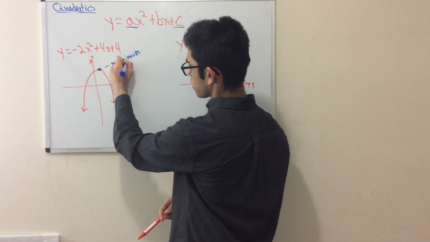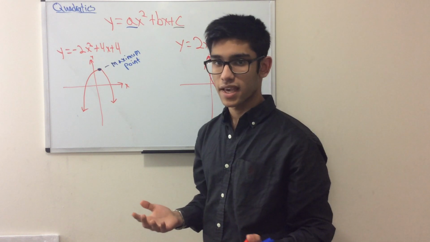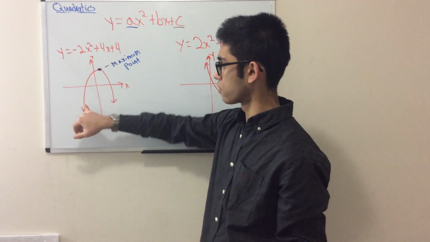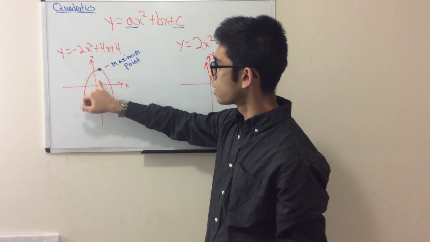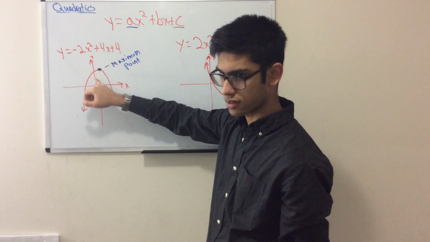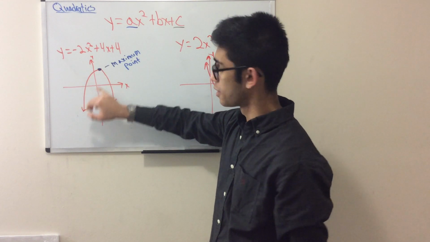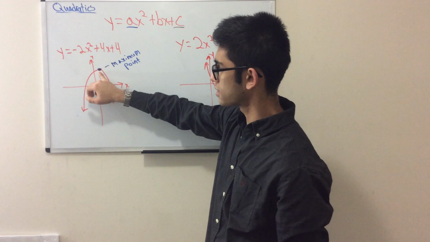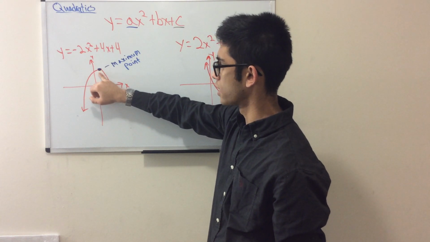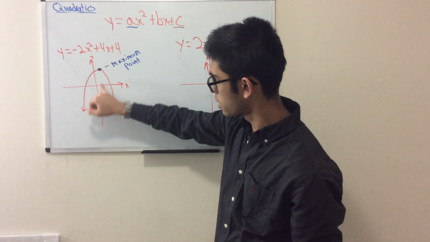And you might ask what that means or why I'm talking about maximum points. Maximum point, all I'm saying is that this is the biggest point on this graph in terms of the y value, right? In this case, it's 4, and I'll get to that as well. So the y here, this is the highest or the biggest y value there is. It's a maximum point. Every single y, look, it's decreasing, right? We go into the negatives, it's all decreasing.